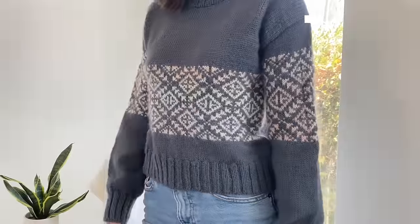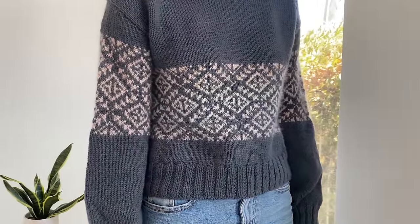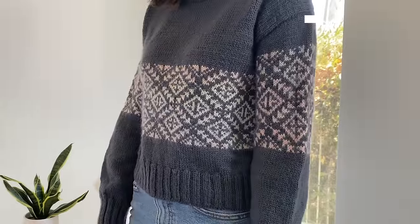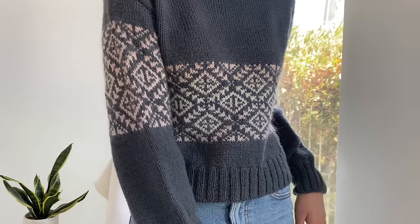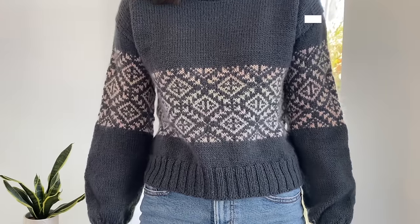I thought it would look really beautiful in a colorwork design, but I'm unsure about the results — you can't really see it. In certain lights you can see the colorwork colour changing, but it's not that obvious. Most of the time it just looks pale pink or white. Either way I'm still quite happy with it — it looks really good, and because there's quite a high contrast you can definitely see the colorwork motif.